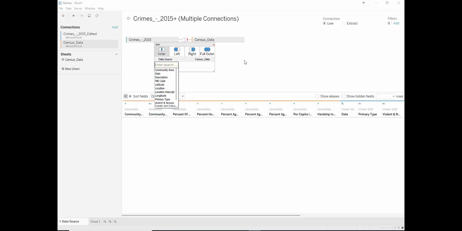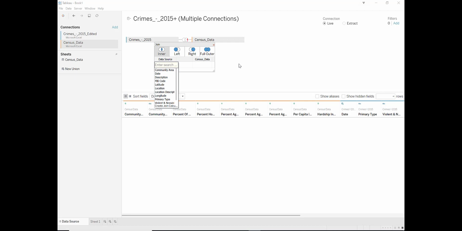So we would get all the null values, all the data from the Crime 2015, and no null values from the census data. And the right join is the exact opposite. So we would get all the data, including the null values from the census table, and then only the corresponding data that it shares from the Crime 2015. And the outer join will bring in all the data from both tables, including null values.